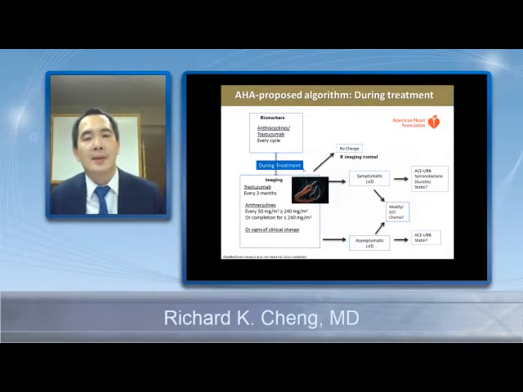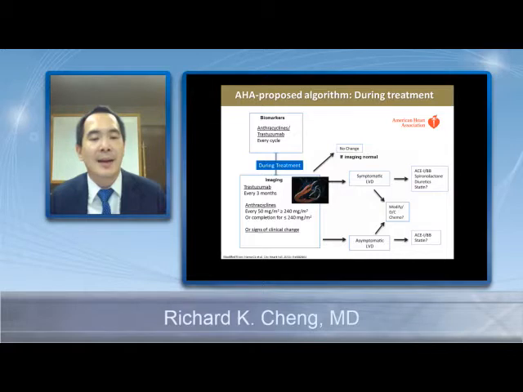What about during treatment? How do we monitor these patients? They recommend monitoring biomarkers for your patients exposed to anthracyclines or trastuzumab with every cycle. In terms of imaging for trastuzumab, they recommend getting a baseline and then every 3 months. For anthracyclines, you should get repeat imaging for every 50 milligrams per meter squared of chemotherapy. This is typically about every cycle once you reach a dose of greater than 240 milligrams per meter squared. If your patient receives less than 240 milligrams per meter squared, you should get a baseline echo and one upon completion of treatment. Also, if your patient has any signs or symptoms of heart failure, you want to repeat imaging.